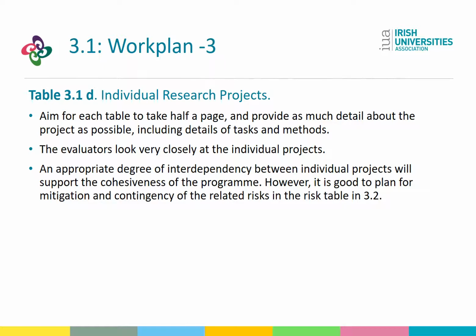It is appropriate to have a certain degree of interdependency between individual projects because this will support the cohesiveness of the program. However, it is good to plan for mitigation and contingency of the related risks which derive from interdependency between projects in the risk table in 3.2. A last subheading in this section 3.1 would be the Gantt chart, which will be defined in another page further on.